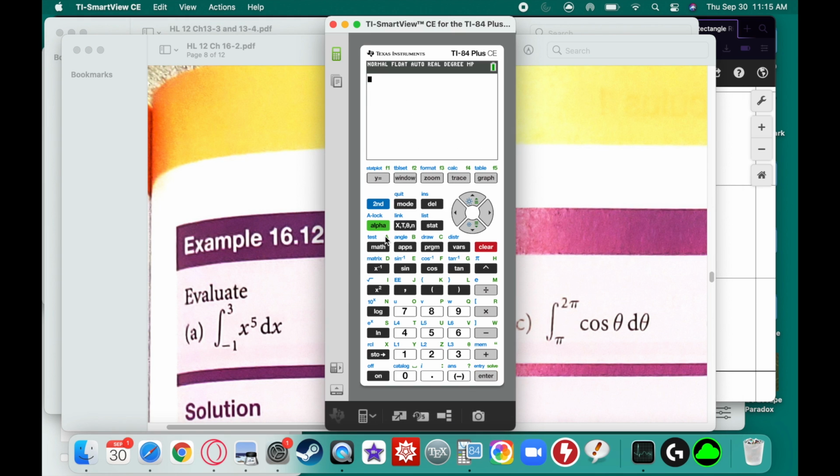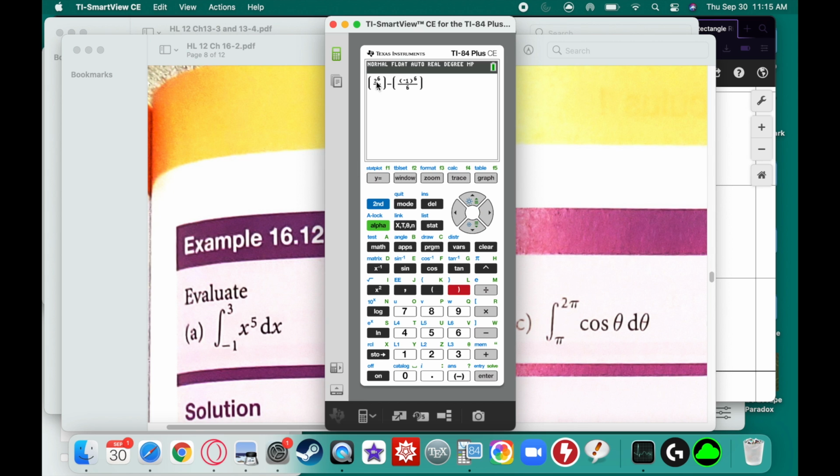So what's this going to look like? Well, excuse me. I'm going to pull out my handy dandy calculator, and I'm going to say, okay, 3 raised to the 6th power over 6. So this is me evaluating the integral, which is x to the 6th power over 6, at 3. Now I'm going to say minus, okay, alpha f1. I just type in whatever integral that I got, open parenthesis, negative 1, and I'm going to raise this to the 6th power over 6.